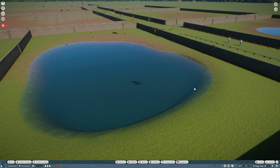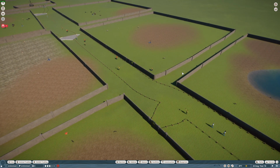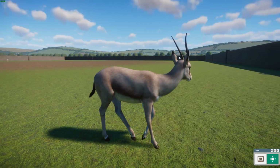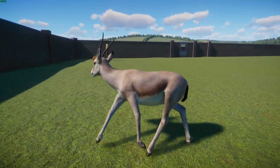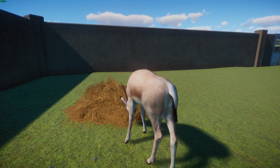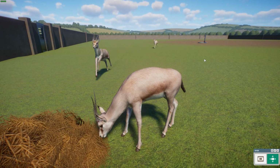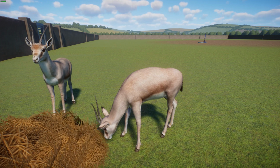And next, we have got... that one was done by Iron Bobo. We've got here by Leaf and NicholasLionRider, the Rhim gazelle. These guys are also known as the slender-horned gazelle, or the African sand gazelle. They're a pale-coated gazelle with long, slender horns that are adapted to life in the desert. They're actually considered an endangered species, and there's believed to be fewer than 2,500 left in the wild.